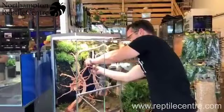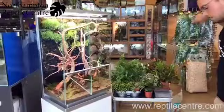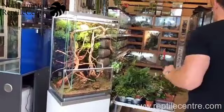Okay. Nice. Next, we're going to work our way up in size in terms of texture. Before I do that, I'm going to think about our focal point plan. Let's go for a bromeliad, I reckon.